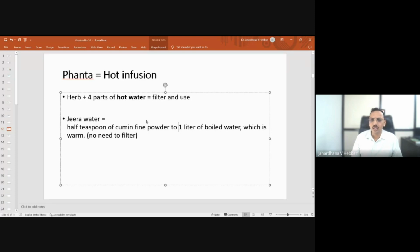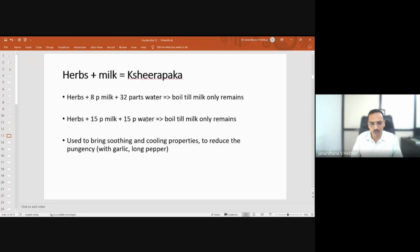Dira means cumin. So that is added to 1 liter of boiled water, which is still warm, and which is bottled or stored, and that is served multiple times in a day. So that is not filtered, but it is kind of a Phanta form.